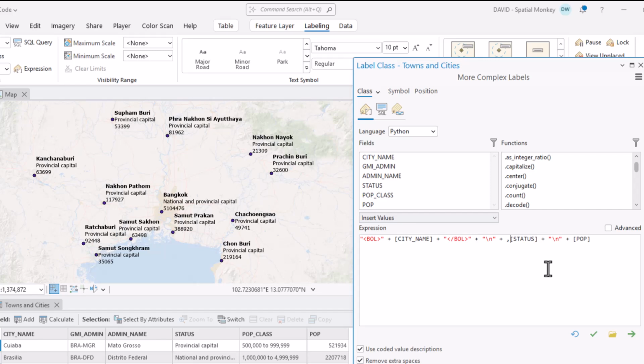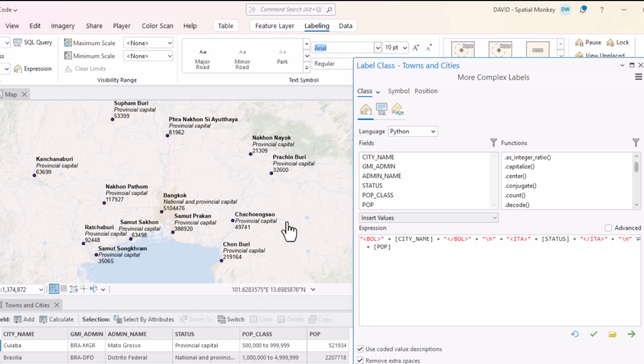So if we put this status field, and we'll make this italics, and this has the tag ITA. Again, put the tags in quotes. You'll get a syntax error otherwise. And we'll put a closing tag after it, just to show the end of italics, which always has a / with the same tag at the end. Now that hasn't changed, and the reason for that is the default Tahoma font doesn't have italics. So let's change it to Arial. And now we can see our status, the middle part of the label, is shown in italics in the map.